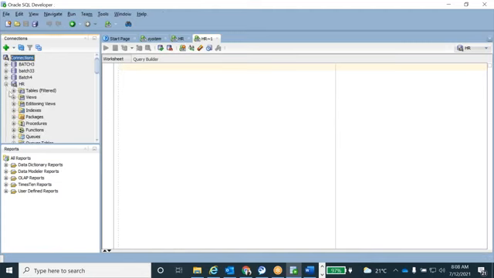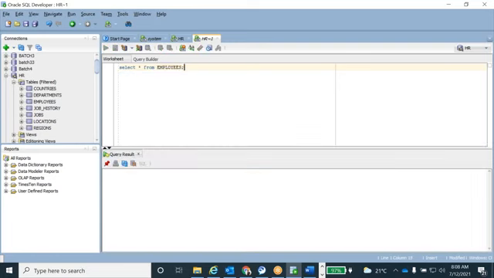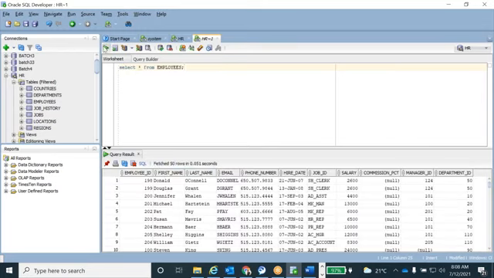This is one schema name, guys. You can see what tables are there: countries, departments, employees, job history, jobs, locations, regions. If you want, just select star from employees. Press Control Enter, guys, otherwise you have to run it differently.